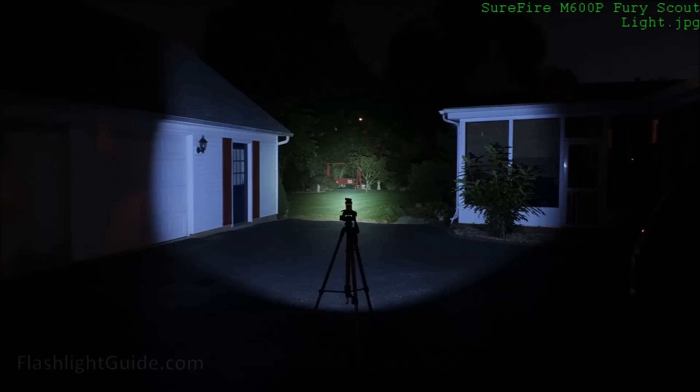This cool tint beam casts a blue hue on everything it illuminates. The garage that looks like a light blue color is actually white, and the shutters that are on either side of the entry door to the garage are normally a dark red, but in this illumination, they appear nearly black.